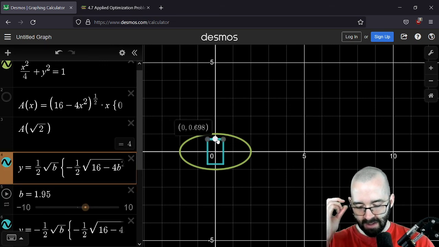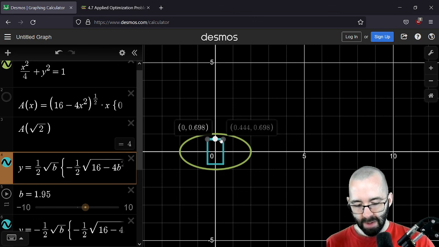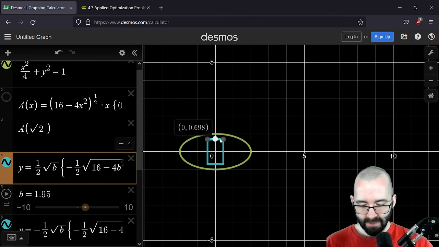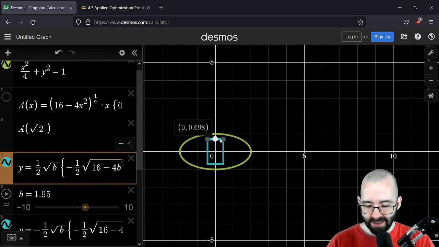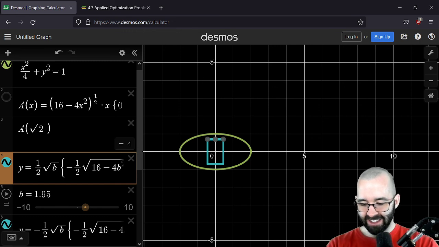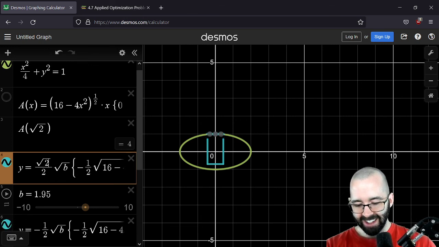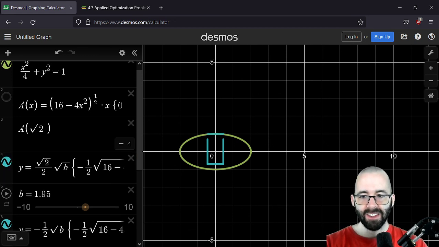I should go up to 1. Instead, it's going up to about 0.7. Interesting. Oh well, I'll work on this. I think I'm off by like a square root of 2 factor here on these y coordinates. Do I fix it? I think I can really just do it like this. Yeah, that's what the function should have actually been. That actually goes up to the right amount.